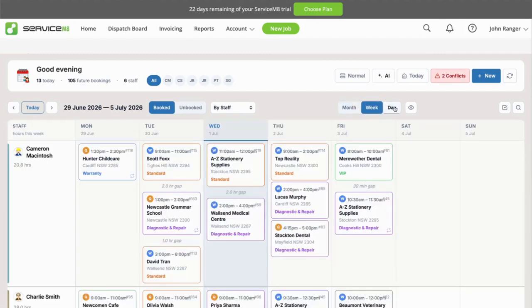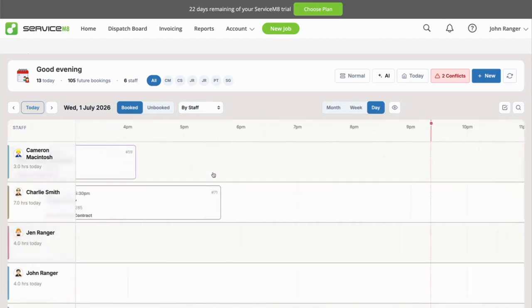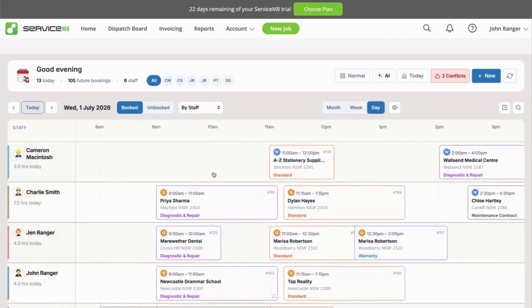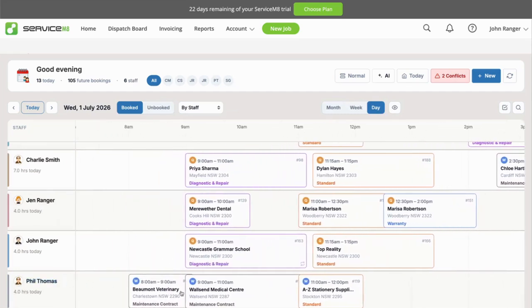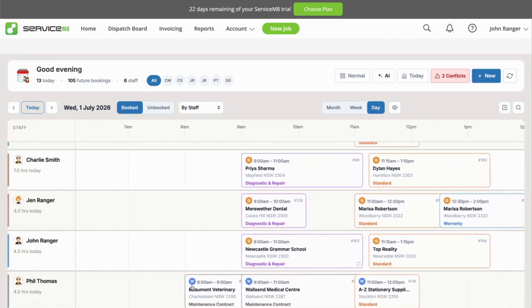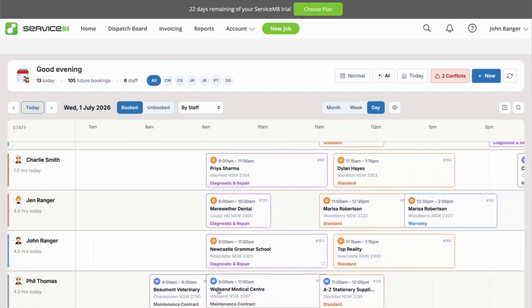The week view, and then we've got the daily view. So if we click on daily, it's currently 9 o'clock right now, but if we have a look, we can see in the daily view when the jobs basically started. We can see Phil had a job that started at 8, and then another one at 9, and another at 10. So it does appear that these are overlapping, but the reality is they're not. You'll know if there's a conflict if they overlap, because you'll get an extra little symbol down here that shows you a conflict issue.